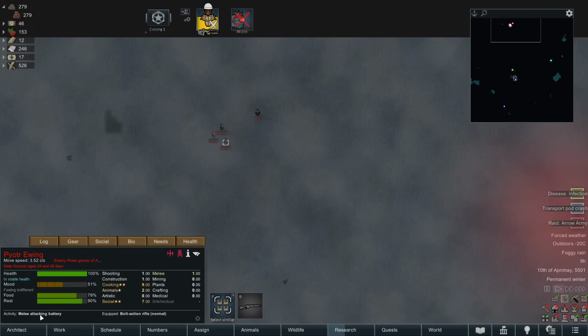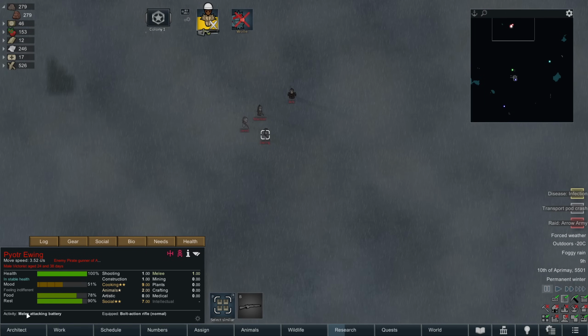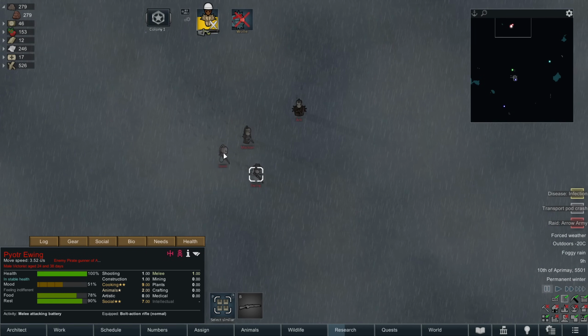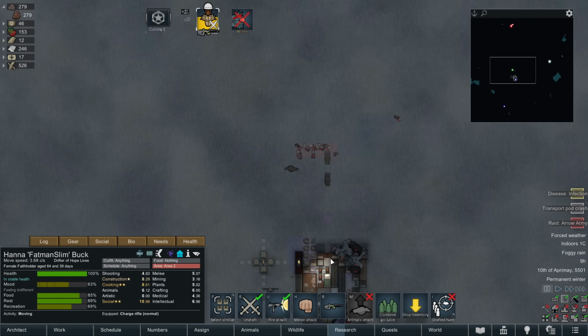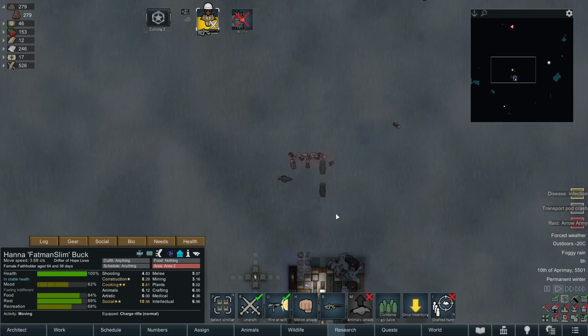Oh, I love the way that one says melee attacking battery. I know I shouldn't be using this. I try to use this because it's not there normally. It's just the mod that gives it. But, yep, they're coming in to attack all of our stuff. Well, let's shoot them in the face. I like the idea of that.